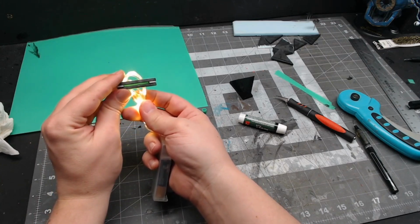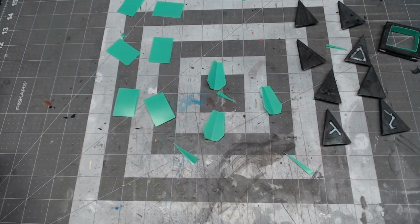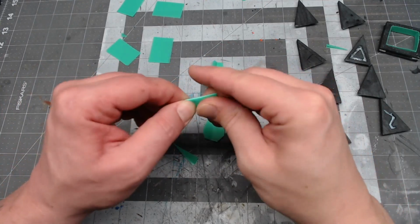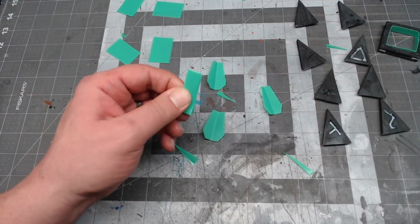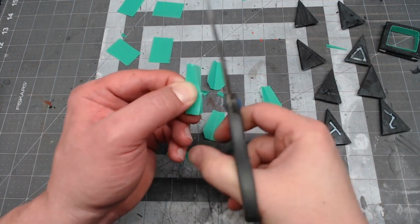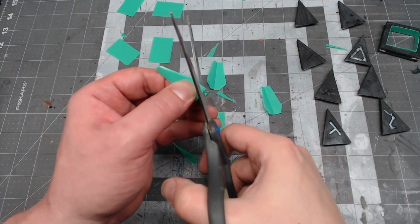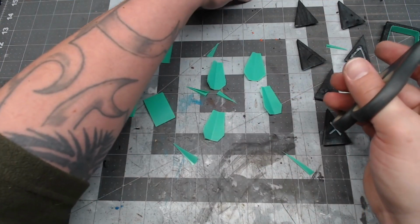And then we just go ahead and start putting the panels on at an angle. You're going to need some strips for your panel, so go ahead and cut out a few of those. Because of the angles and stuff though, they're not actually going to fit right. So what you need to do is go ahead and bend them in half so that you get the nice little crease, and then trim that shape into sort of like a diamond sort of thing. You'll see. Just trim them basically into this shape here. Then it should fit in between your panels.